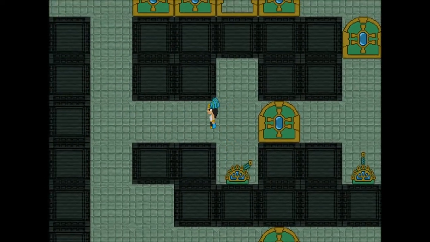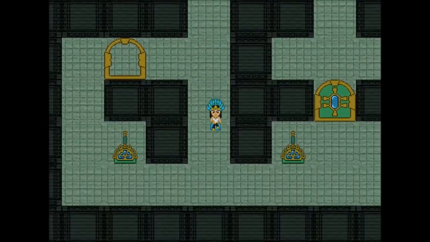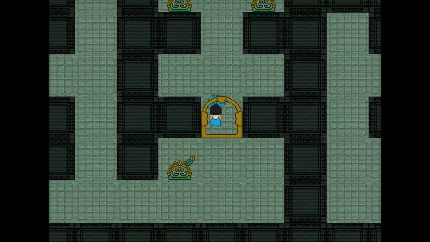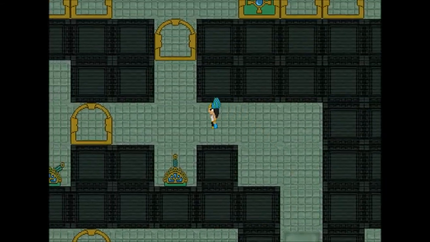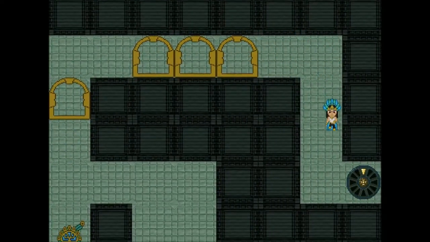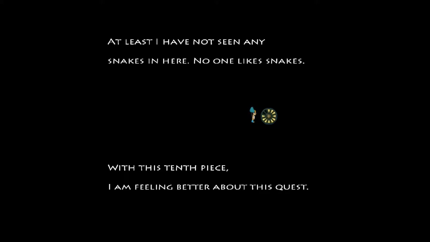This is one of my favorites. Whole bunch of doors, and you just got random levers scattered throughout. You gotta figure out which levers open which of the doors, or just flip all of them. That generally works. It's really easy when you know what you're doing. Alright, there's our Indiana Jones reference. At least I have not seen any snakes in here. No one likes snakes.